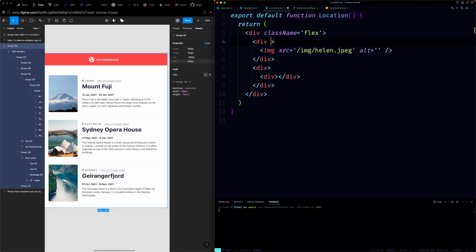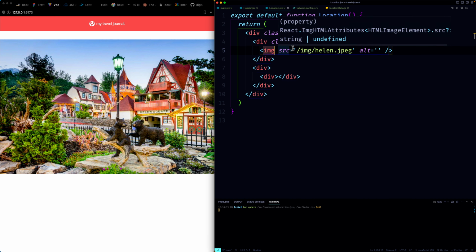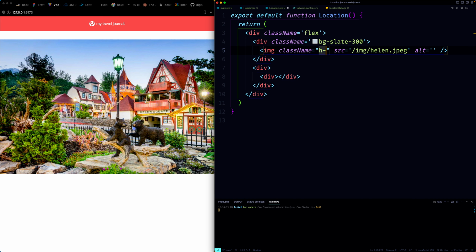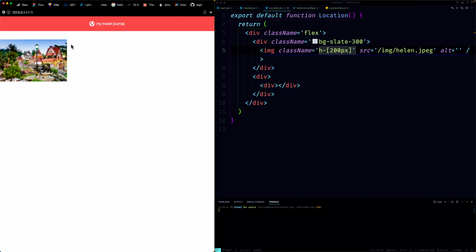And then on the other side I want to say className background slate 300. And then I want to give this a small height real quick. Oh, that's a little small. 200 pixels. This is going to be background slate.